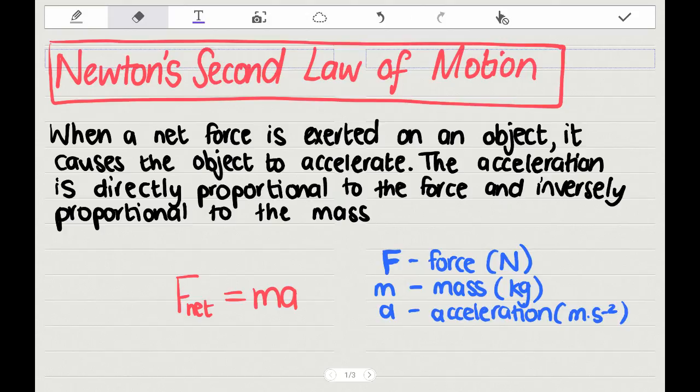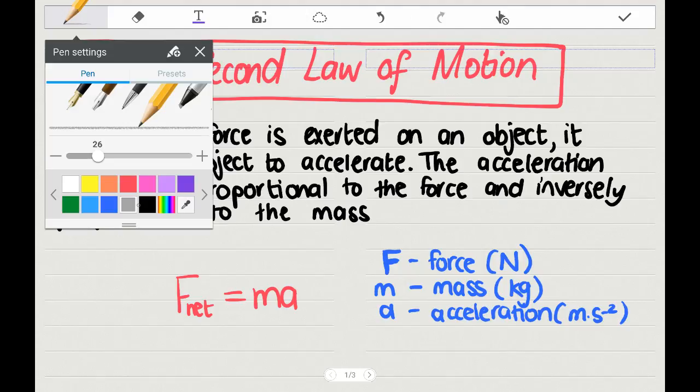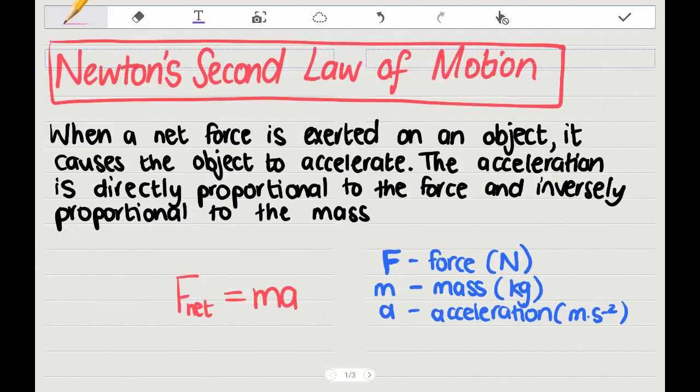Now, Newton's second law of motion comes with an equation. This is the equation that it comes with. Let's choose a color. Pink. So this here is the equation it comes with. So we have F net is equal to MA. Now, the first thing I want you to realize is that it's not any force that we are putting here. It's specifically the net force. And as earlier defined, we said that the net force is the sum. Okay, and once again, this sign is the sum of forces on the same plane.